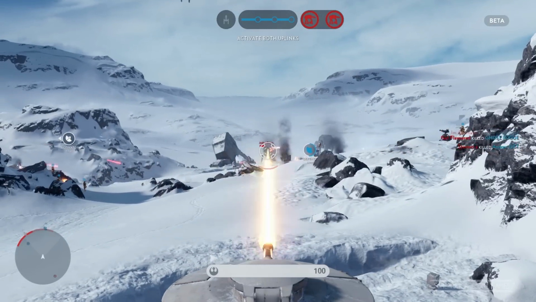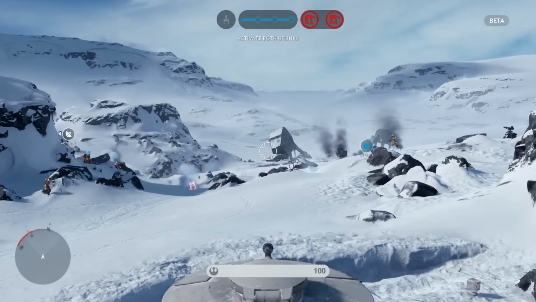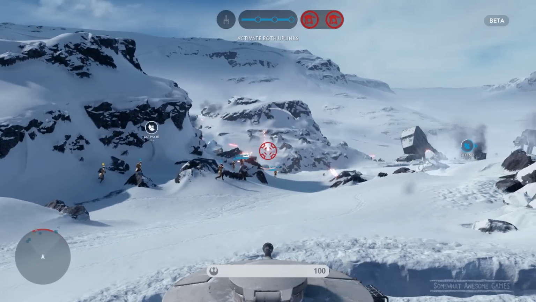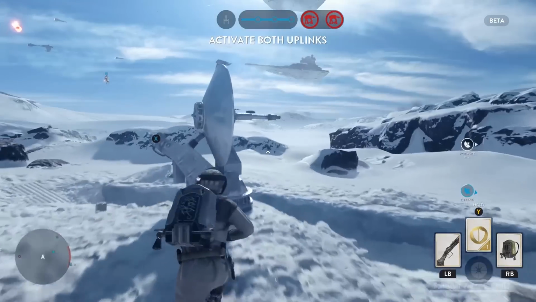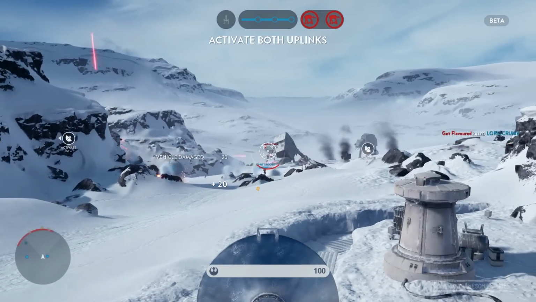Oh, we got a walker. Gotta take that thing out. This gun is useless against walkers, more or less, so I'm gonna focus on troopers. This is a great trooper gun. Awful, awful, awful. Oh, there is an AT-AT coming in. The gun I want is here though, isn't it? Yes, this is a good gun. Taking out walkers. Look at that, health drain.